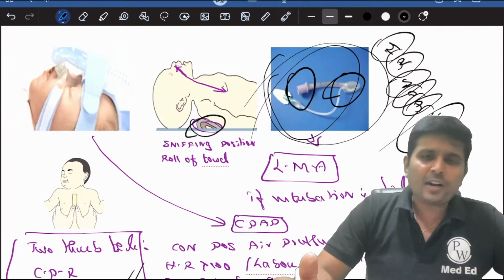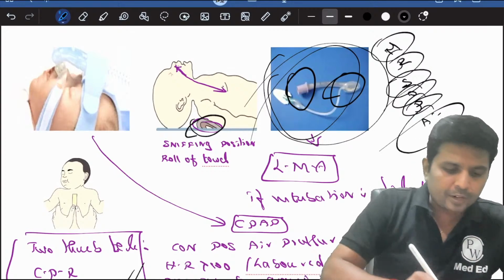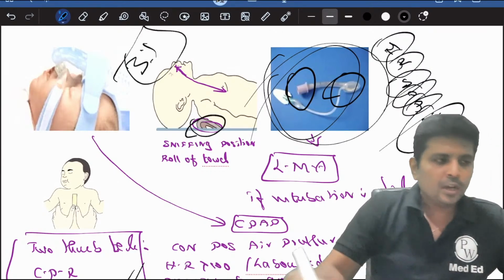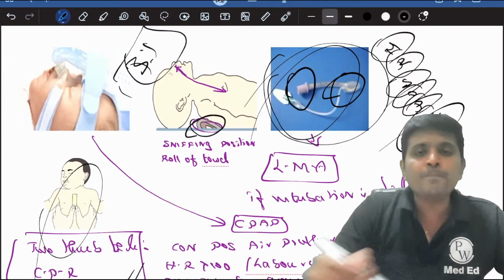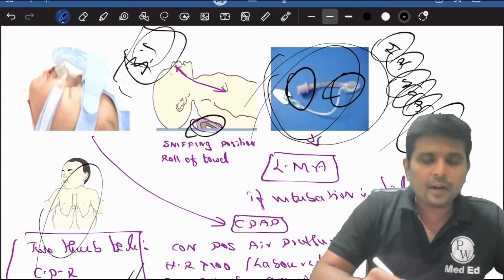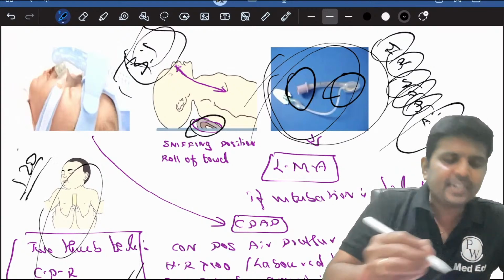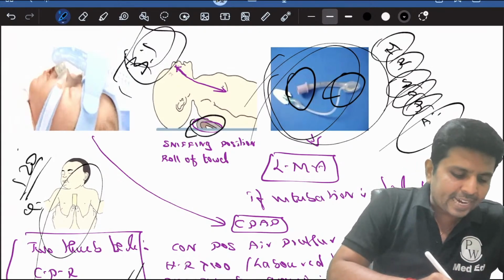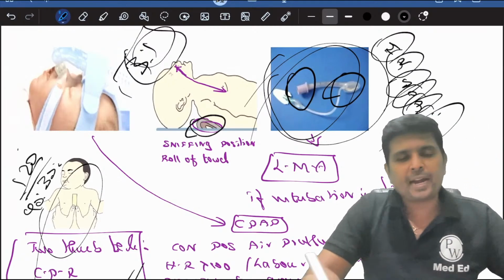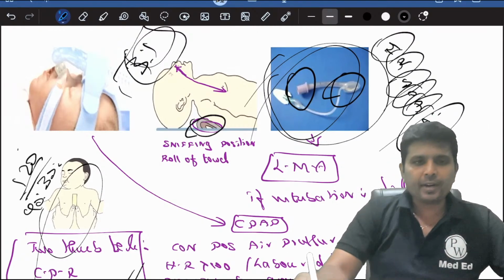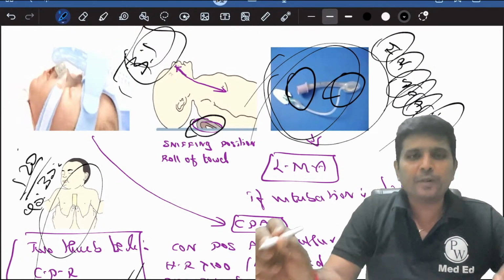What is the ratio of cardiac massage with respect to bag and mask ventilation or bag and tube ventilation? It is 3:1 ratio. What is this 3:1 ratio? 3 chest compressions, with the two thumb technique, and 1 ventilation. So you need to do totally 120 events per minute. In that, 90 is meant for chest compression and 30 is meant for bag and tube ventilation. This is 90, 30, 120 events per minute.